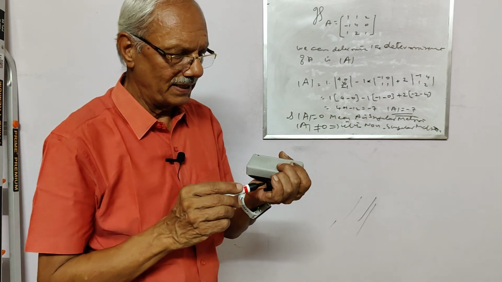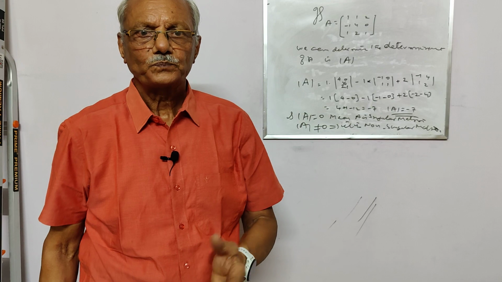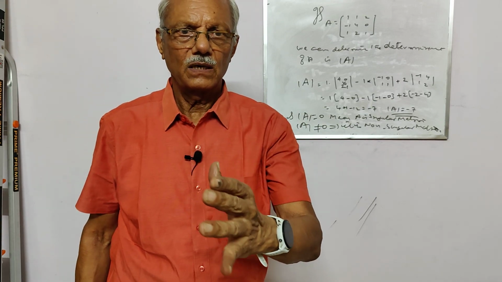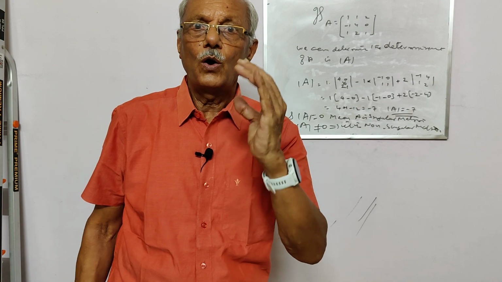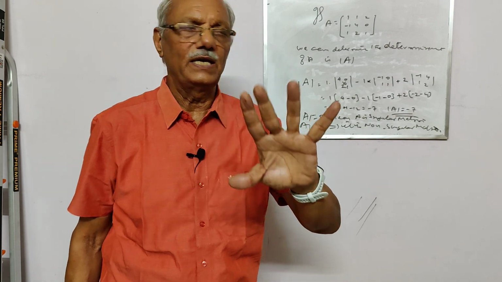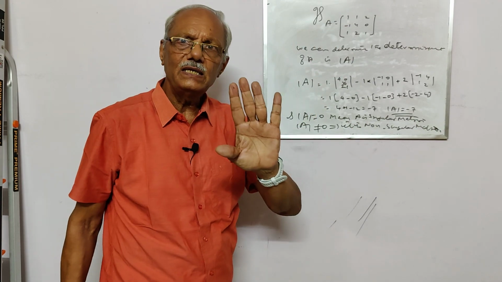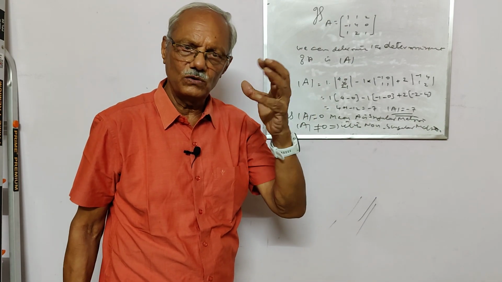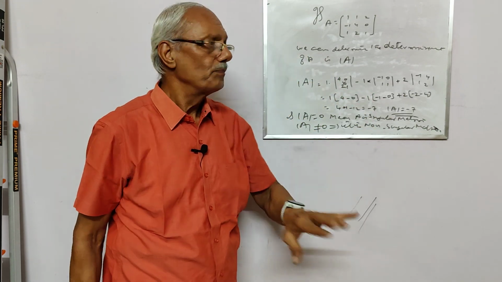So it is a non-singular matrix. Now, I have taught you just now, given a square matrix, how to get the value of the matrix, in the sense, how to get the determinant of A. For that, what you have to do is, take the first row, anything you can take. You can take first row, second row, third row, first column, second column, third column, no problem at all.